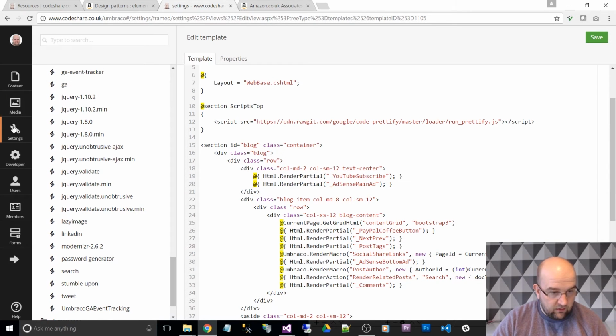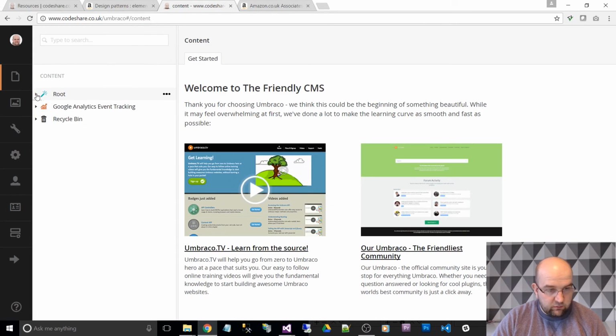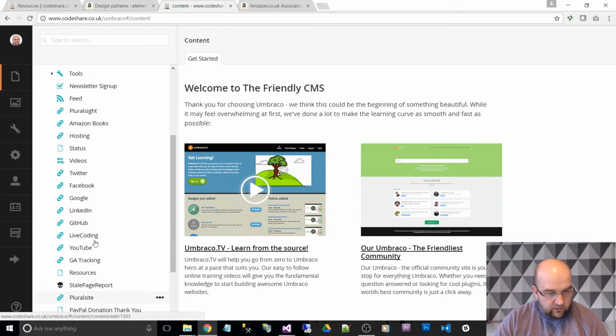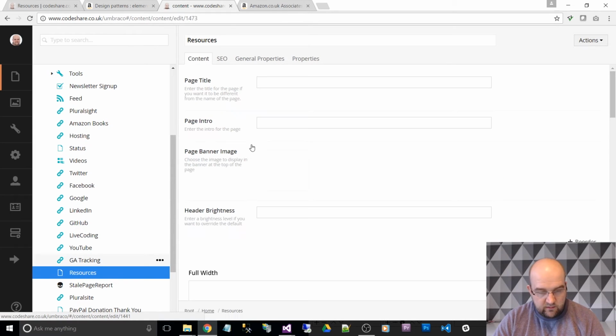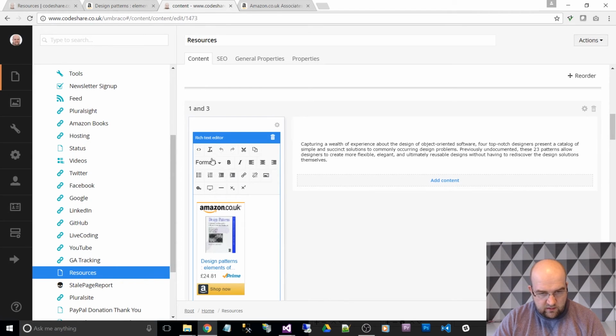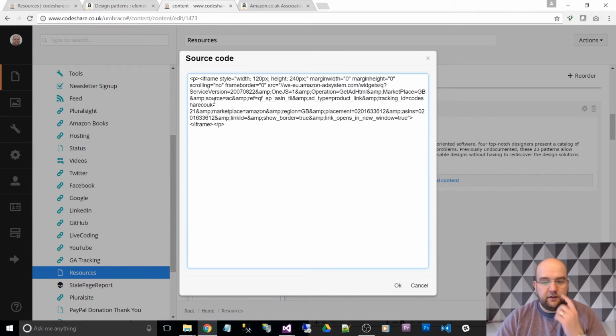And I'll just show you on my resources page what the sort of markup looks like for that. So can you see it? There it is. Okay, so if we view source, so you get given some markup, and with the Amazon ones it's just in an iframe. So I can just put it into my content management system. Again, I'm using Umbraco, and you can just paste that in dead easy, and as it's in an iframe, you don't need anything else, you don't need any extra scripts, it just pulls it through from that. And the good thing about that is it pulls through the price as well.